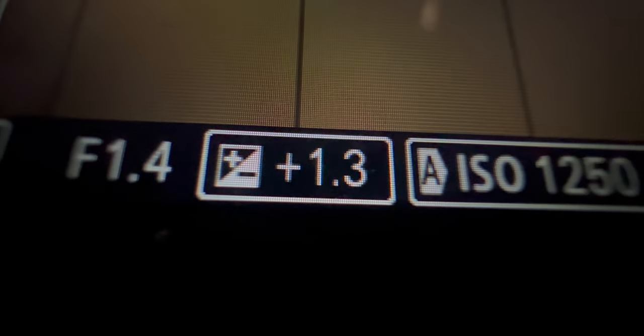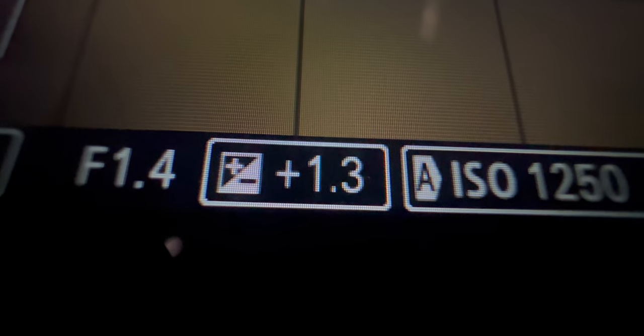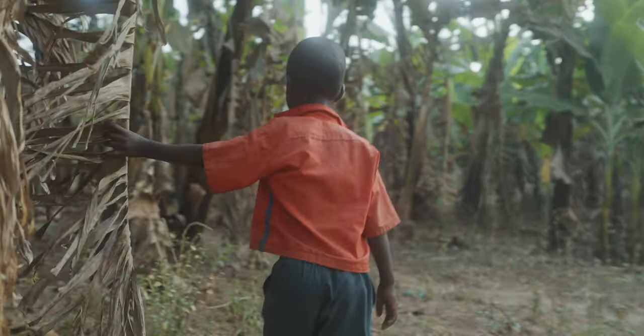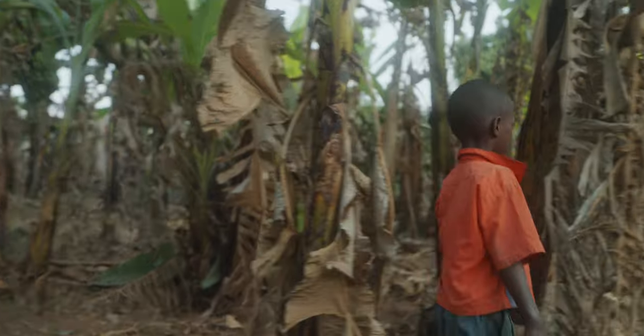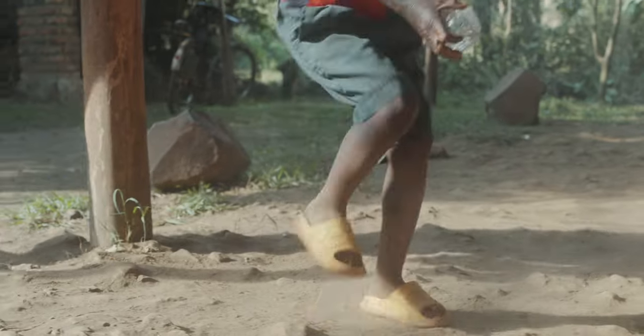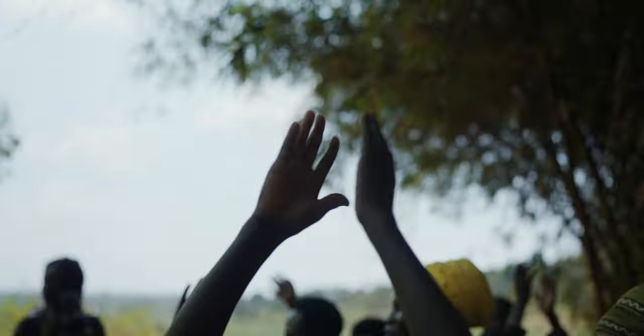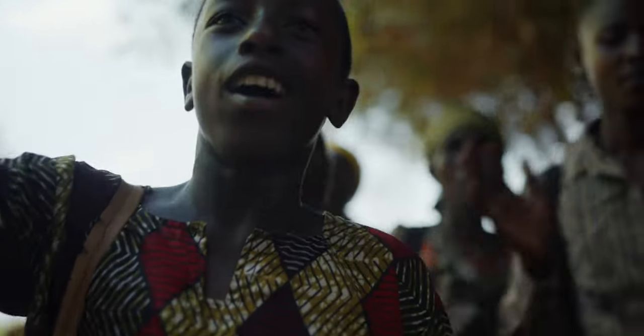When you're filming in S-Log3, you're going to need to overexpose your footage. The rule of thumb I use is 1.3 stops over. I'll either adjust my ISO manually or put it in auto ISO mode and set my exposure compensation to plus 1.3, so the camera finds the proper exposure overexposed by 1.3. There's no shame in using auto modes when filming — especially in a run-and-gun setting, it's easier to let the camera decide the best exposure. What you're trying to avoid in full manual is fluctuations in the middle of a take. If you're newer to filmmaking, keeping it in auto can help ensure you always have a good exposure when shooting S-Log3.